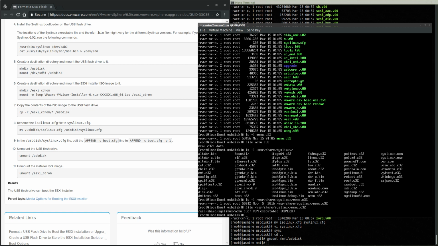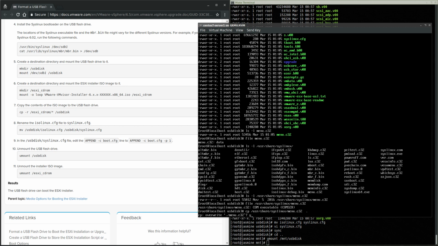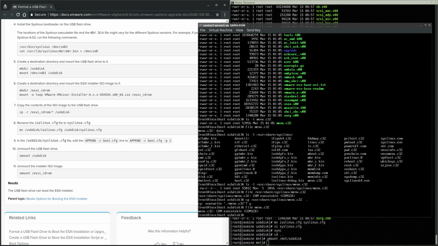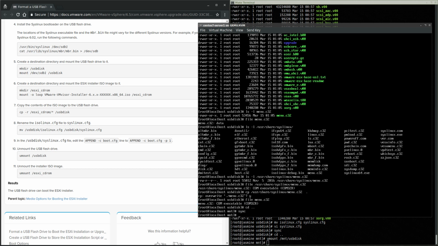So I'm going to use this copy of the menu.c32 over what was provided by the VMware ISO image. We'll replace that. So now you'll see that that says it's a COM executable. All right, so let's sync those changes, unmount this USB drive again, and let's try booting it up.